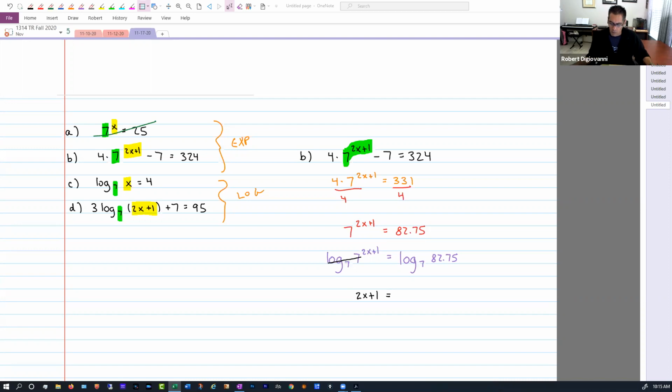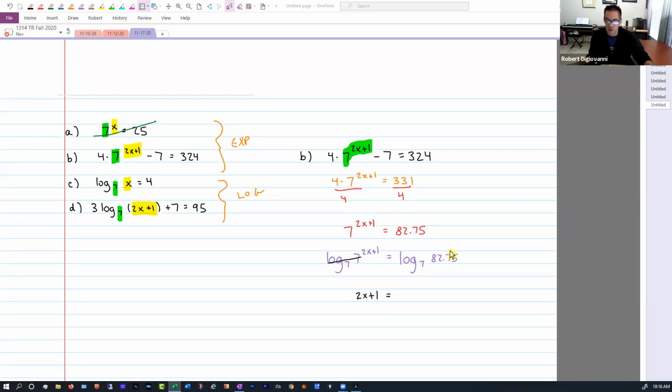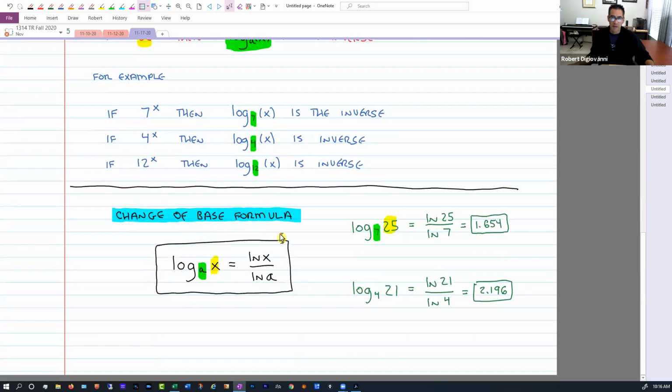So how does that go into the calculator? Because we don't have a log base 7 key, right? No, sir. Okay, so what do we use? The way I've been using it on my calculator, I can input it manually. Okay, so some calculators do allow you to put the base in. Some do. But if you don't have that ability, you would have to go back to this thing, right?